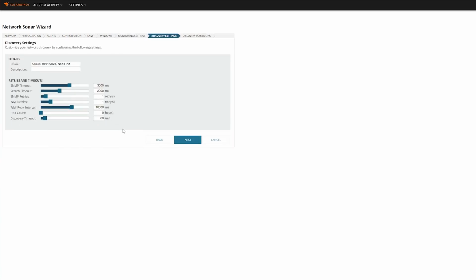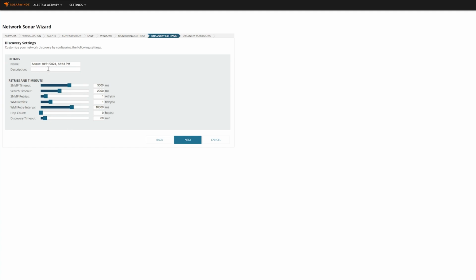Retries and timeouts, I typically recommend to people that unless you know for sure that something here isn't going to work and needs to be adjusted, you leave these at the defaults. They're pretty solid. And in many, many cases, when you run a discovery, these numbers will work just fine. So if you're not sure, go ahead and leave it. If you have an issue with a timeout or a retry, you can come back and adjust this and rerun the scan. So in most cases, these will run with the defaults. But if you see one here where you know that one's not going to work, you can go ahead and adjust it.